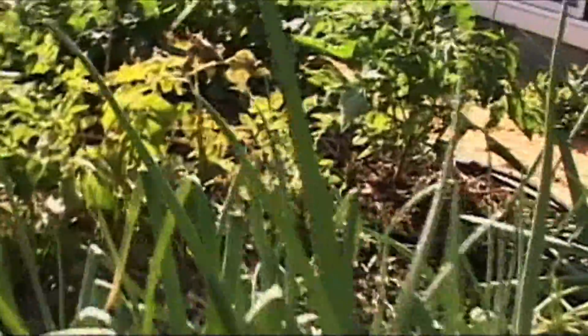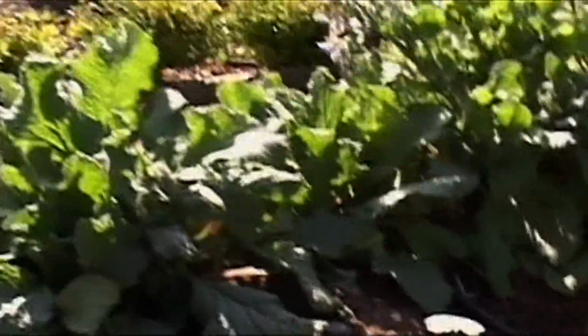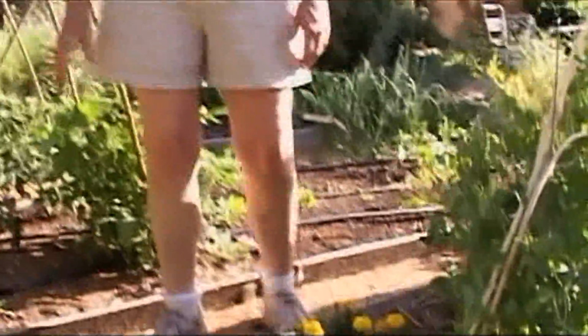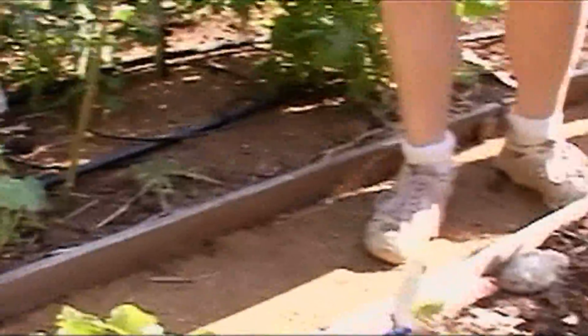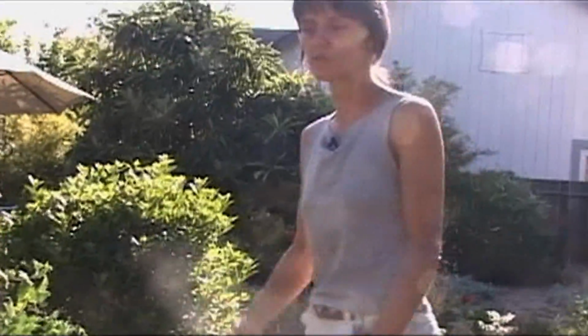Squash is coming up. Squash will be appearing soon. Those are our summer squashes. Borage for the bees, to bring them in to pollinate everybody. And I planted herbs and nasturtiums on the ends here, which I actually use for barter to the restaurant, the flowers, because they're edible. Yes. And the thyme is here and the lavender. So I've done perennials on the edges of the beds to attract pollinators.